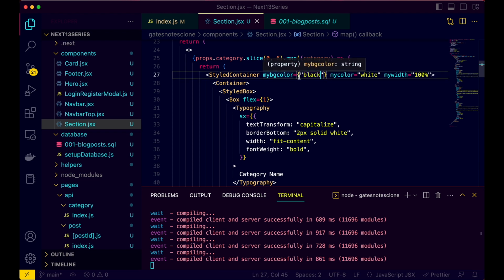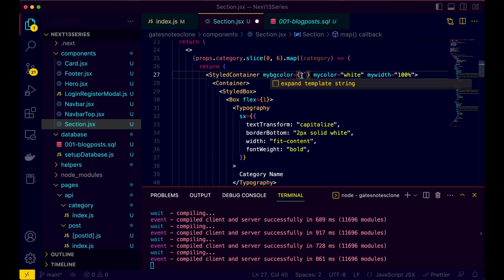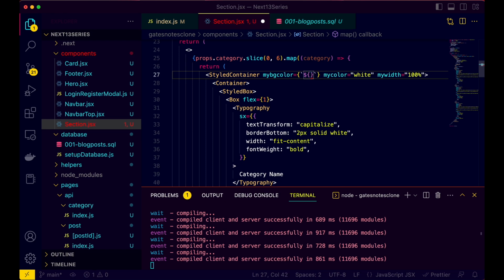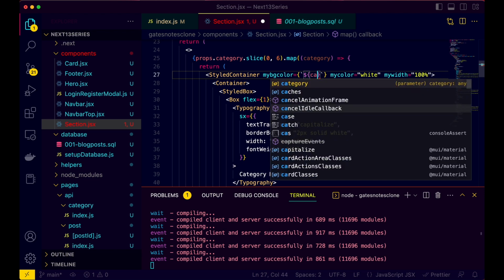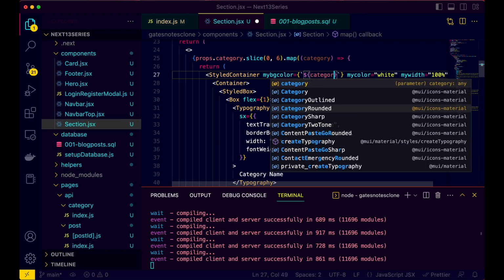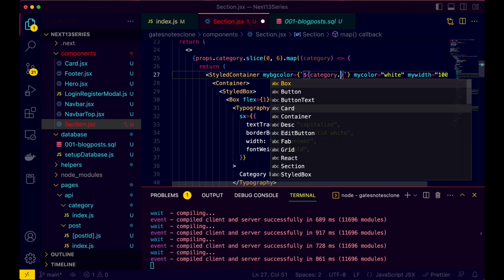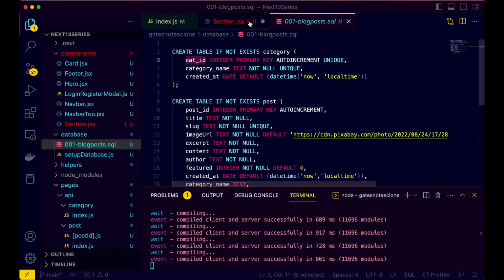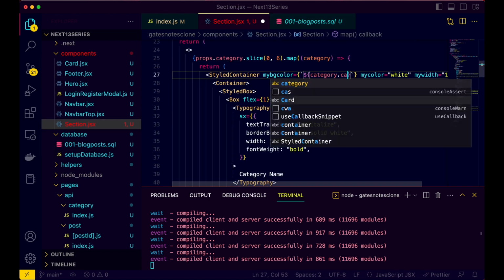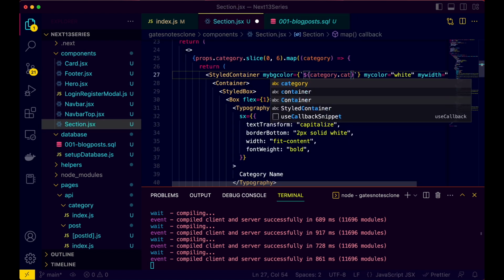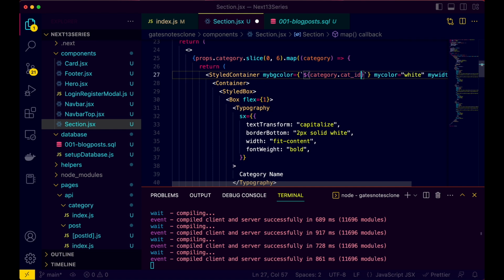Now for this, first of all, I need to remove this black from here. So here we need the backticks. Now inside the backticks, we'll say $, so curly braces, and then we got this category. So now we can use this here, just category dot, and then we need the category ID, which is this cat ID from our table. So I'll say cat underscore ID, like that.